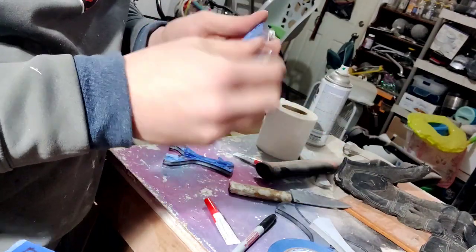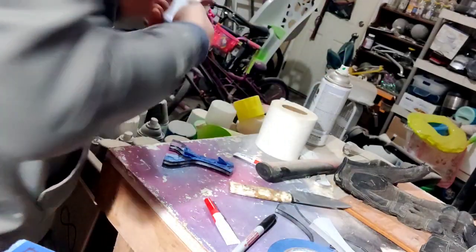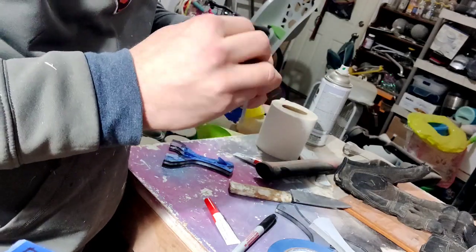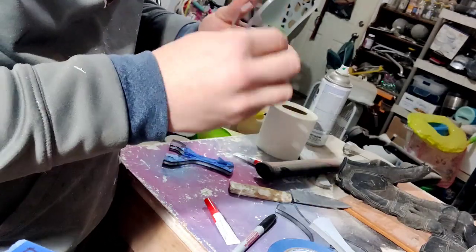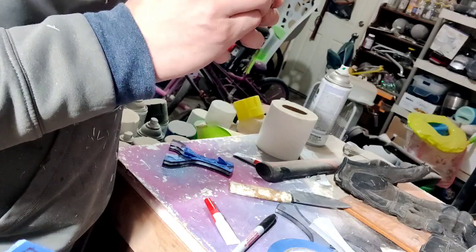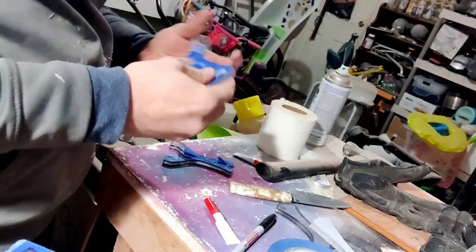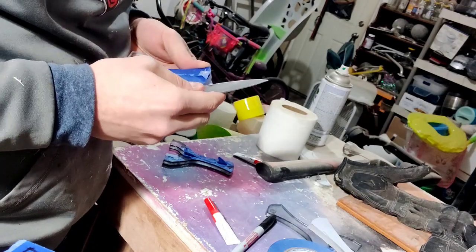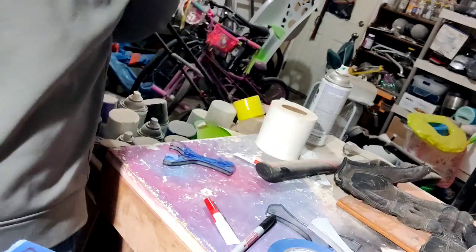So what we're going to do is just go around and take all of the tape off of there. You can see how fast that one went. Almost got some blowout at the beginning, but we saved it. The tape is on pretty good. You may need a scraper or something to get it off there, but the tape holds really well. And as long as you taped all the facing of it, you shouldn't have parts where super glue touched the face.